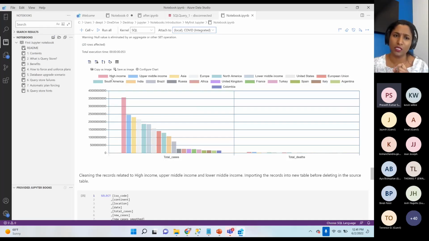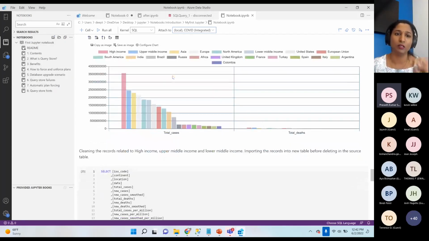If you see the first one here, the name of it, total cases high income, and then if you hover, upper middle class, and then lower middle class. I don't know what this means. Literally, life is a life, right? It doesn't have to attach to the financial status of a person. So I didn't like this data. This data is not clear and pure. So I don't want this kind of information to be included in my analysis.